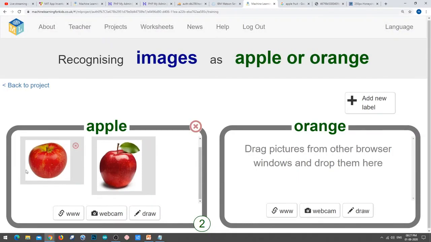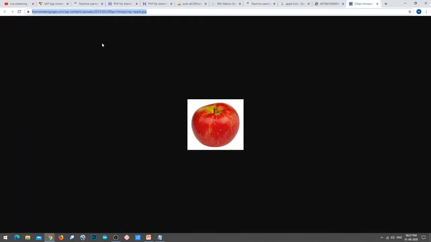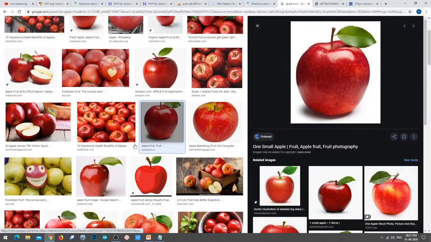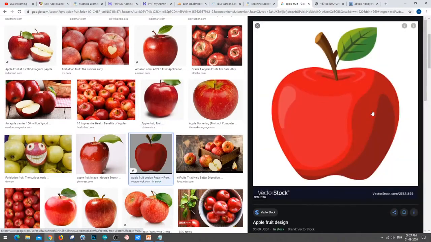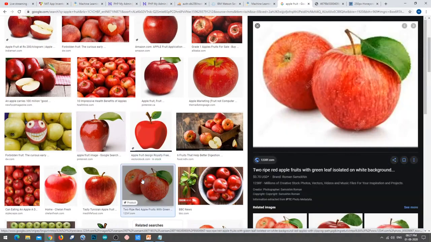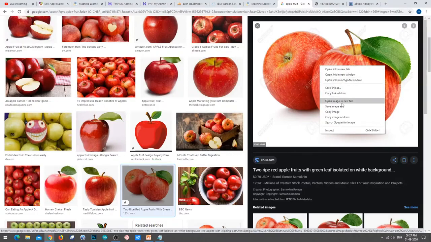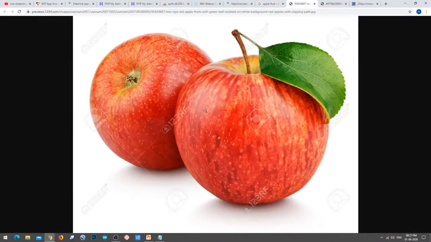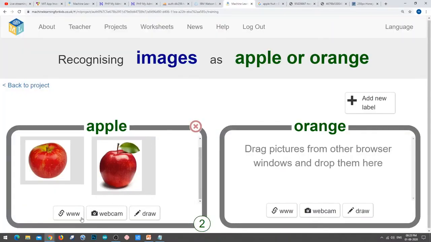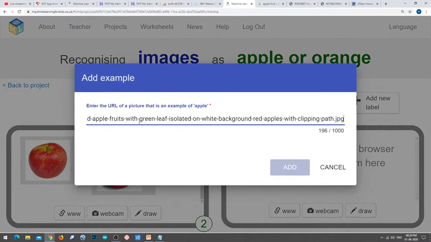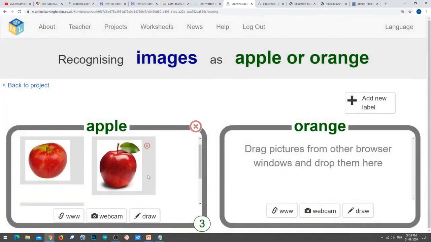To the classifier, we have to pass different shapes related to apple, and different sizes even, if there are any. Not these kinds of images, these are like vectors. You should pass the real images. Make sure that they have clarity, because the clarity of the image is very important. So let us have this image, and paste it here. Like this you have to copy and paste 10 to 11 images.